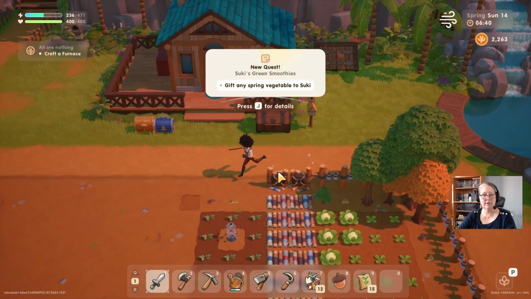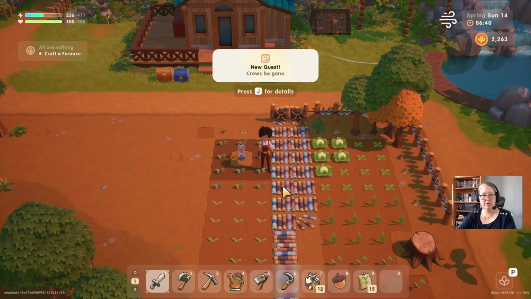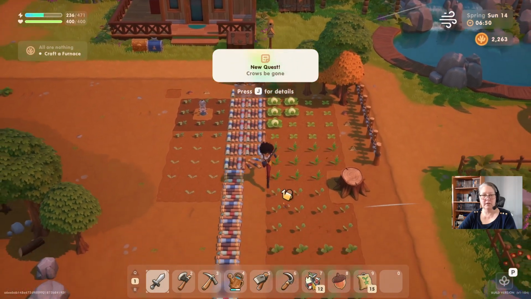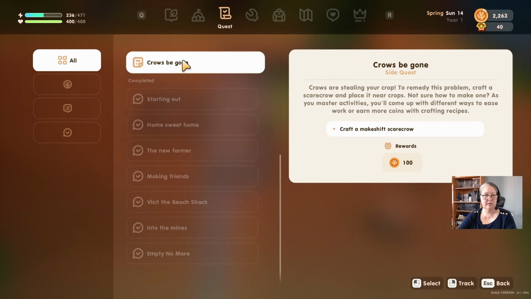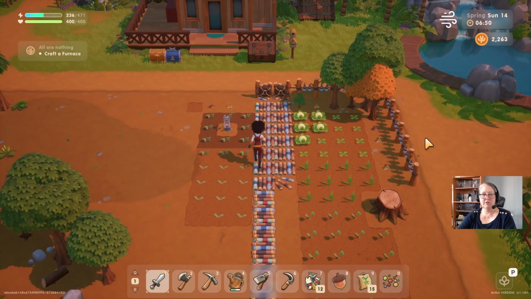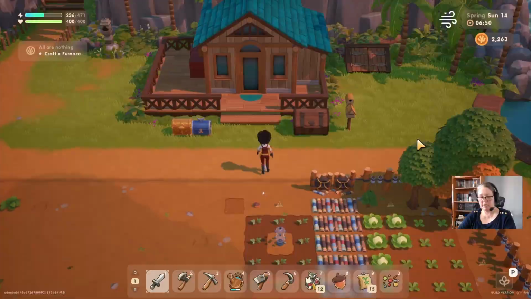Sure, Suki. Oh, gift any spring vegetable to Suki. I can do that. Maybe. If I... Crows be gone. Press J for details. I know. We're going to have to put in... Craft a makeshift scarecrow. Well, I'm pretty sure I can do that.